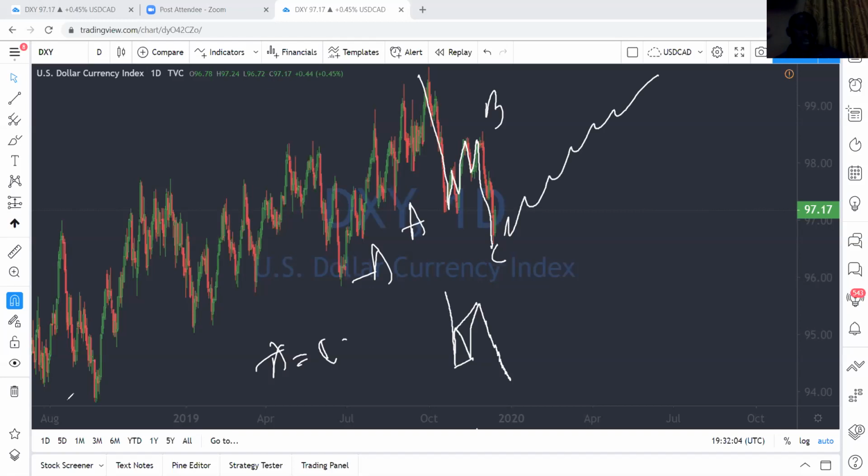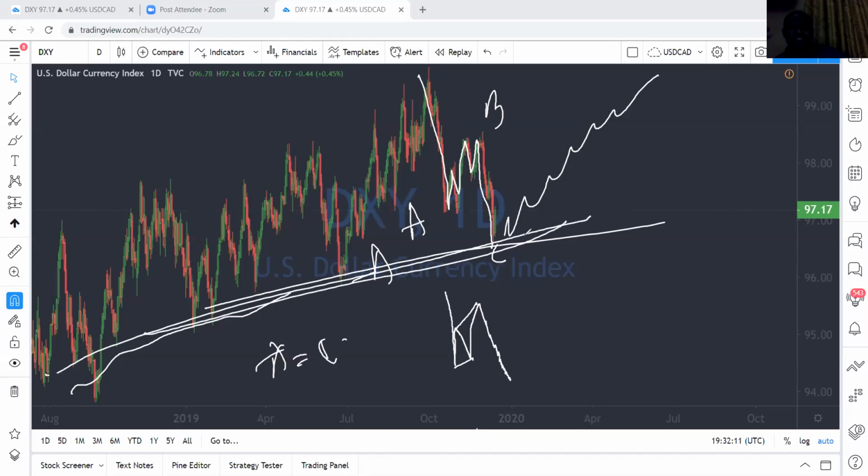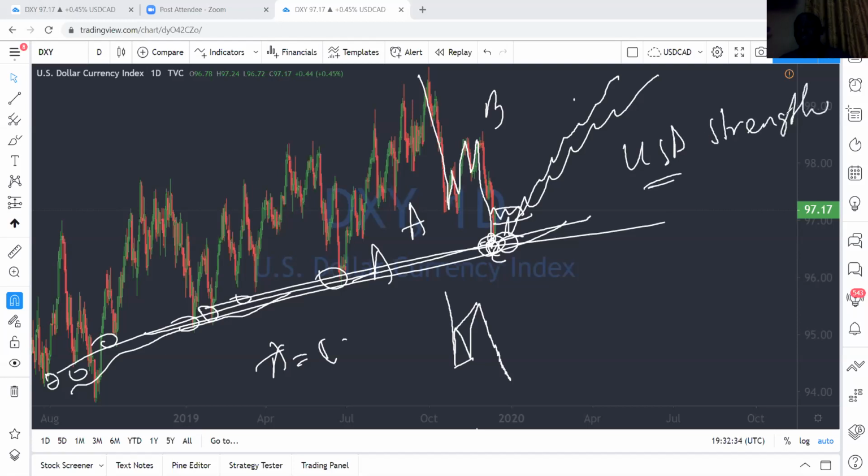And when it is equal to C, what do we expect? To the upside. And if you are a lover of trend lines, you draw a trend line this way, you see that the trend line matches this level perfectly. So this level is having several touches on this ascending trend line. So from here, we expect DXY to correct and then begin to go to the upside. And as DXY is going to the upside, what is the implication? The implication is that USD will strengthen. USD will strengthen by next week. We are expecting USD to strengthen.